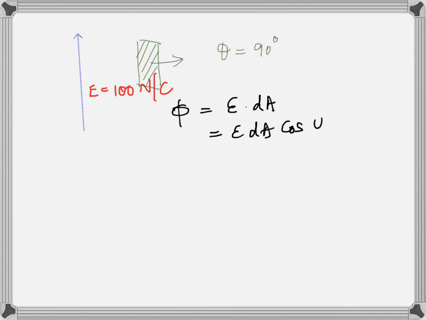And flux is given by E dot dA, by Gauss's law. E dot dA is E dA cos theta. And in this case, how do you explain that theta is 90? Because I was seeing it like up the y-axis, and the YZ is going to be like a corner of a room. Cos 90 is? Zero. So that's why you get the answer as 0 Newton per coulomb.